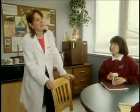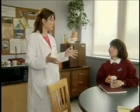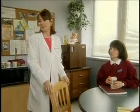Let's see, Robert. You had a patient receiving a continuous feeding. Can you tell us a little bit about that? Well, with a continuous feeding, it's important to check for residual, the amount of feeding remaining in the stomach, and confirm placement of the tube every 4 to 6 hours, right? Exactly right. Okay, now I'd like to take just a minute to try and answer any questions you might have about the things we've looked at today.